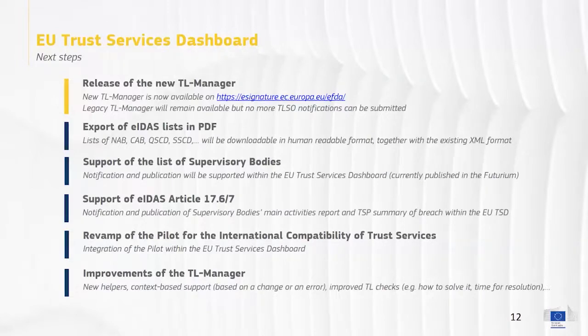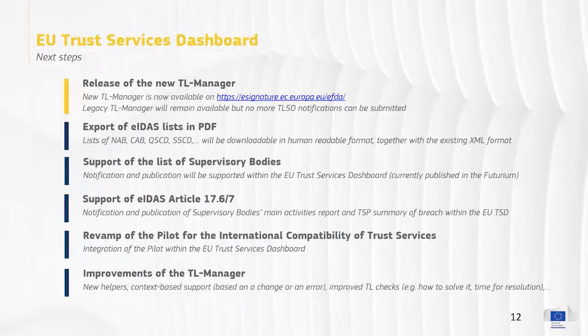We will also support in the E-Utra services dashboard the list of supervisory bodies that are currently still published in the Futurium. A member state will be able to notify this information, and an EC official will publish this information in the E-Utra services dashboard for any end user to browse it.